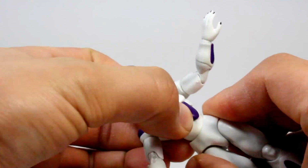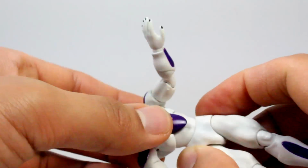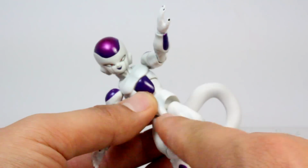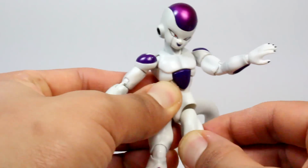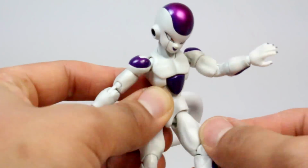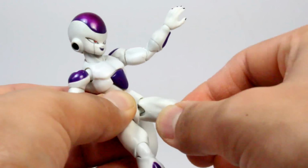Same thing with the waist joint. The waist joint moves side to side, crunches forward and back quite a bit, and it has some pivot to it also. You have this really cool thing right over here where the hips have their own hinge that move up and down, so you can move the legs up and down like that. You can rotate them outward as you move them down, so you get a lot more movement like that, and you can rotate them forward. You can swivel them right here at the top of the hip too, or at the thigh.